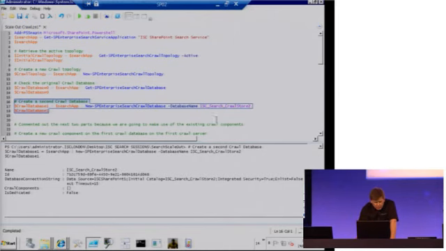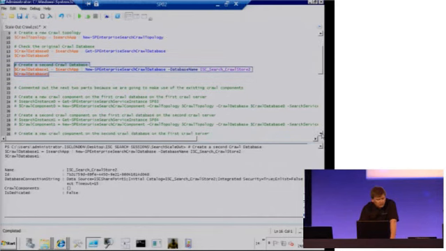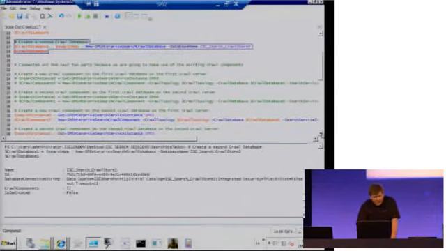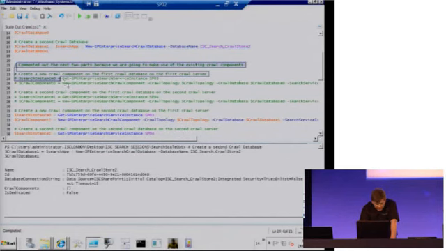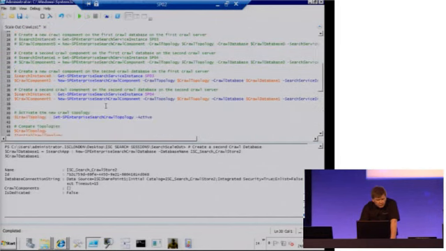I'm not doing anything special. I'm just putting everything onto the default location, so it's going to go straight onto the default SQL location. Although in reality, you would move that somewhere else as best practice. These lines are commented out for a reason, simply because I've decided to use the existing crawl DB, so I don't need to modify which components are connected to that database, because we already know the 2 we have are connected to it already. I left that in the script just for information.